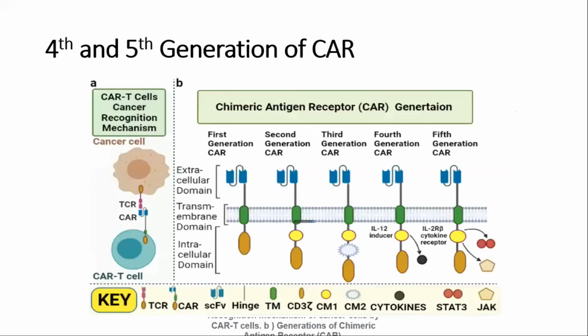And the future is going to be 4th and 5th generation CARs. India has not yet reached the 1st generation CAR. The Western countries have reached the 4th generation CAR, with bispecific antibodies. As I told you initially, you can bind CD19 or CD22. Now they are producing bispecific constructs, where 2 different types of antibodies can bind with one CAR. So the efficacy is going to be better.